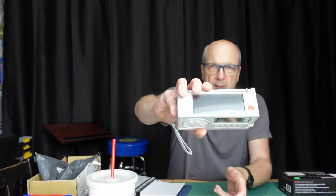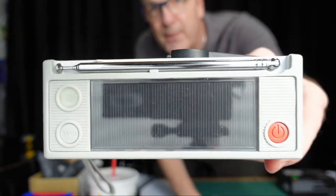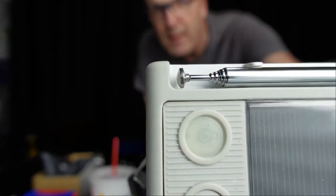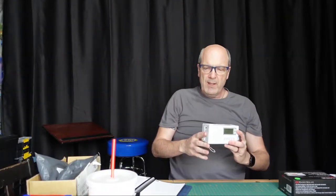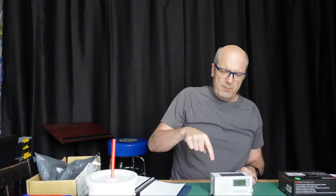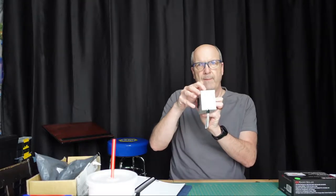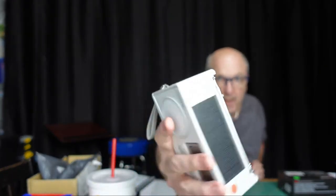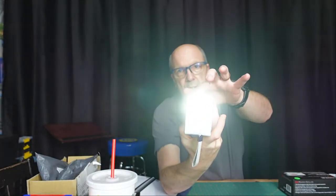one of the buttons on this radio is glow in the dark. Can you guess which one it is? Yeah, you can probably tell because it's got a little green to it. Do you see that right there? Well, think about it. C-Crane could say, you know what, Alan? Just remember, front button here on the right, that's the one for the light. They could say that. Or they could say, you know what, if it's so dark that Alan's having trouble seeing, I'm going to make the button that will make it easy for him to turn the light on. I'm going to make that one glow in the dark so Alan can find it.